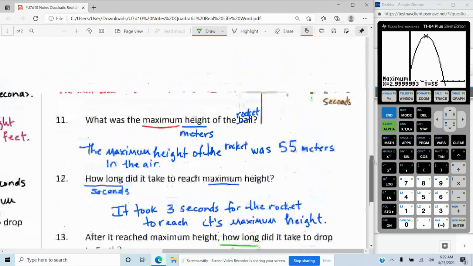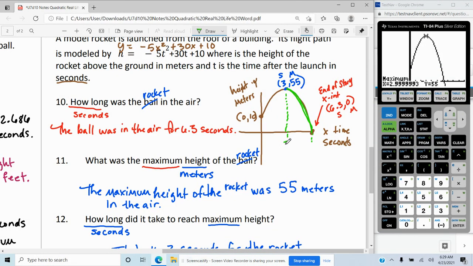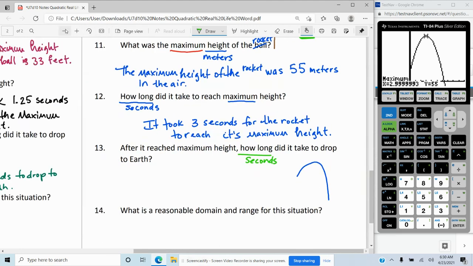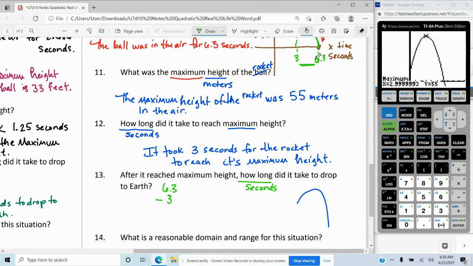So we want to focus on the seconds, and we just want to know the time from 3 seconds to the time it takes to get to 6.3 seconds. So the difference between those two, okay? I should just zoom out. We have 6.3 minus 3, right? Let me double check. Yeah, 6.3 minus the 3. Ladies and gentlemen, you can put it in your calculator, but you should end up with 3.3 seconds, right? To reach the maximum height.